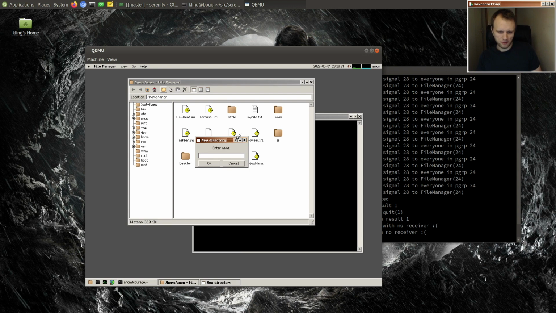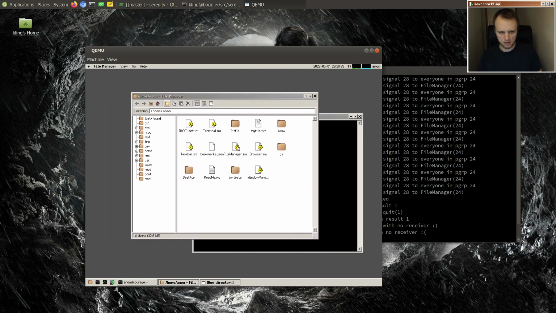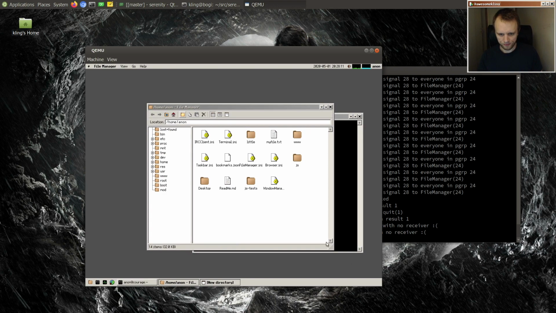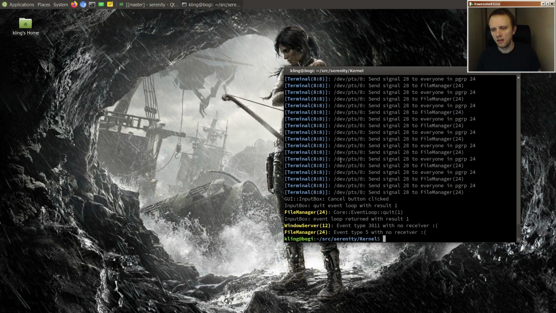And also, I feel like the fact that you can minimize a modal window is a bit weird, because I minimized this thing and now this thing is up, but I can't interact with it really other than moving it around. So a bunch of window annoyances essentially.